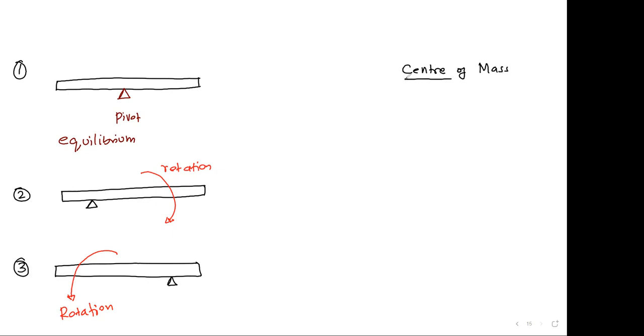What is the meaning of center of mass? I can assume that the entire mass of the rod is at the center, correct? Yes. So if the entire mass of the rod is at the center, I can say the entire weight is acting like this, correct? Agreed? So now focus.